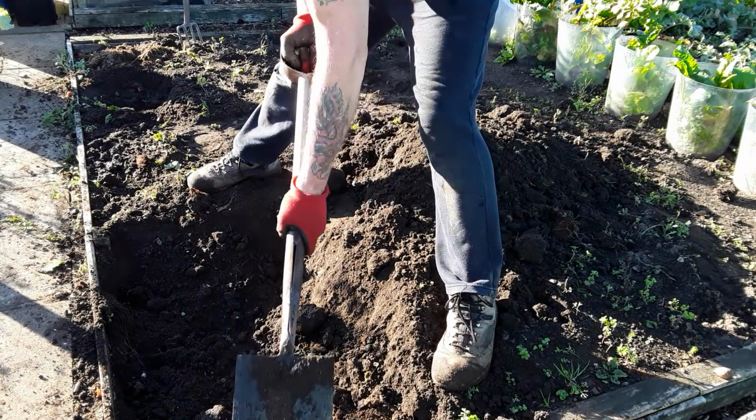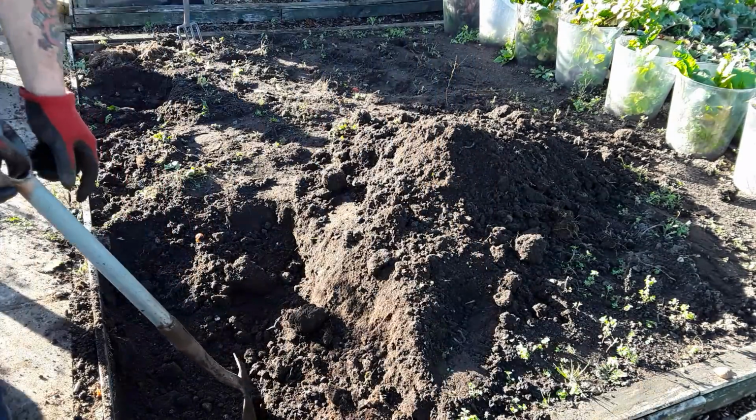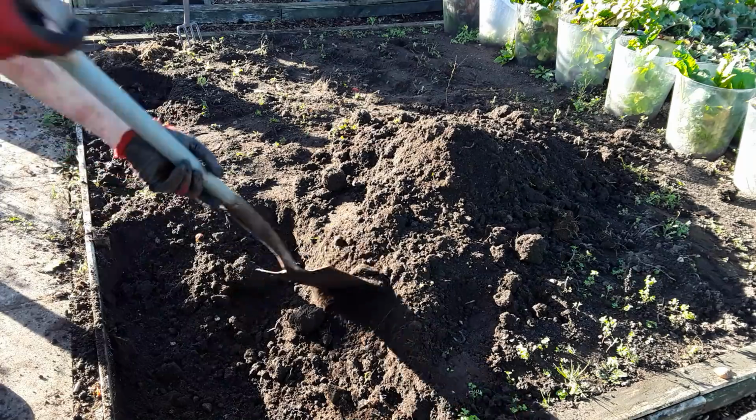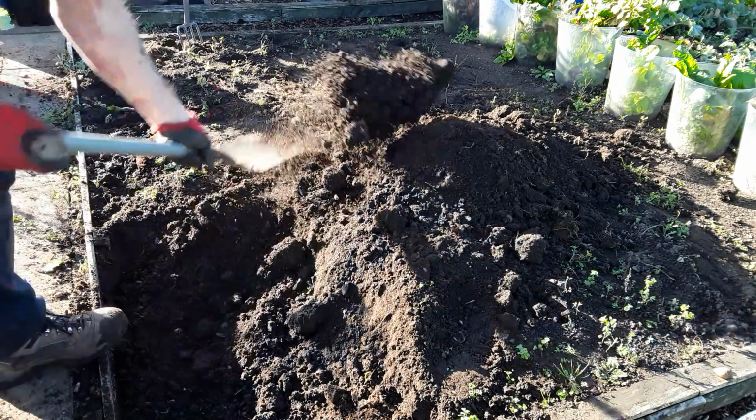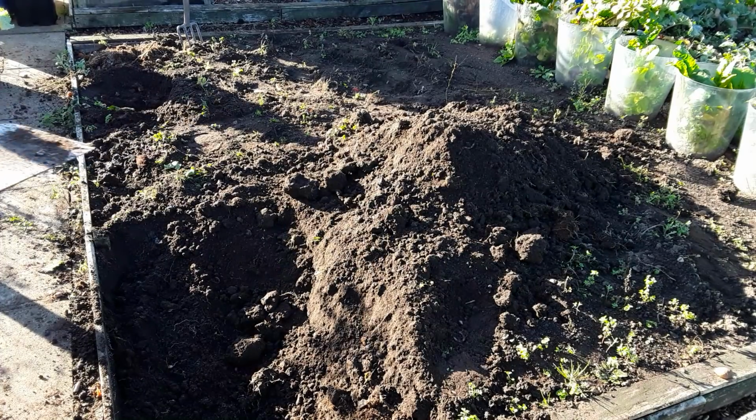These old pallets are going now, and when we go no dig, as you can see, my soil's really good. All this extra soil and all the extra compost will be well suited to the no dig.